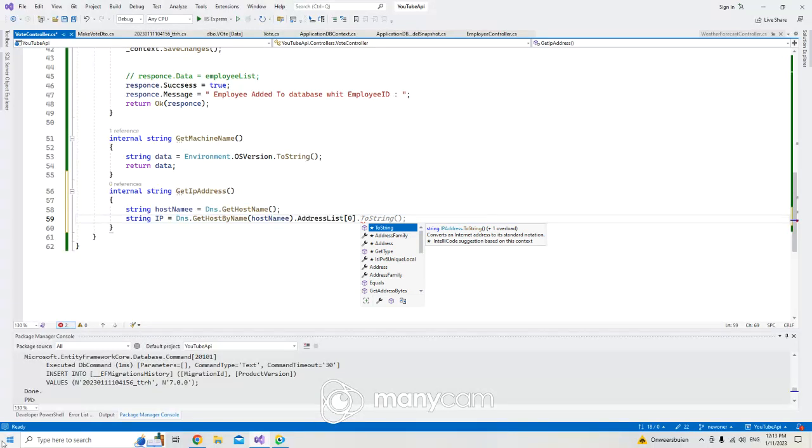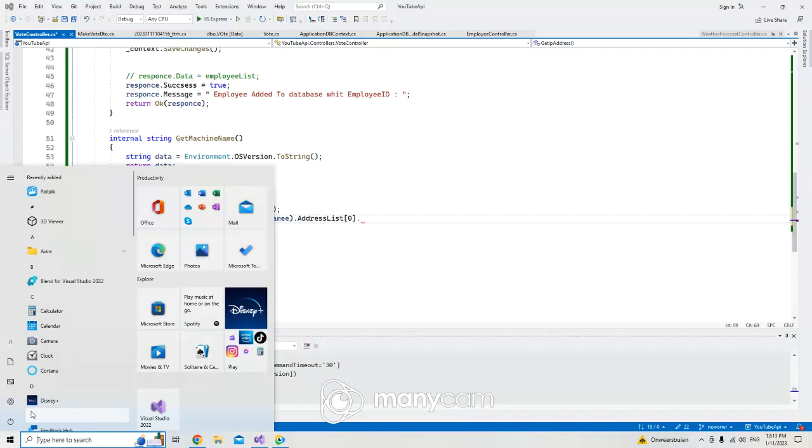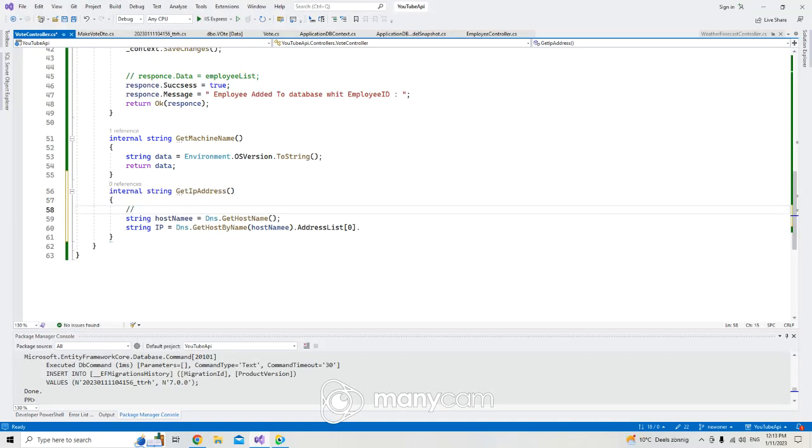Because if you go to your command prompt and you say, for example, ipconfig, you see there are lines of data, and that specific one is the one I need.